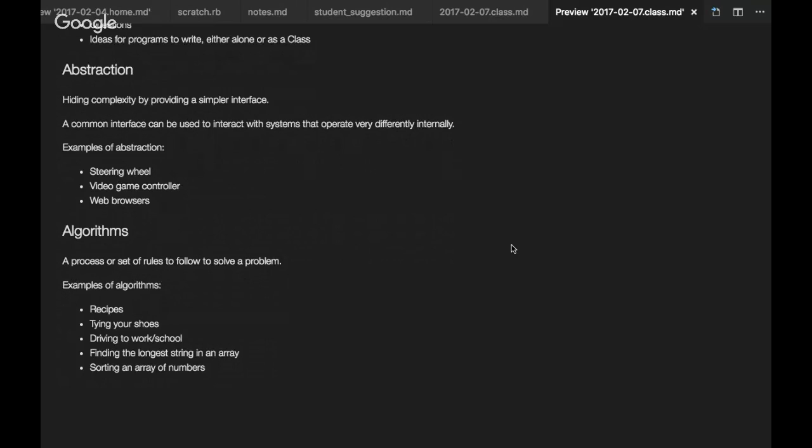We've got algorithms for how you drive to work or school. That might just be a personal algorithm. It's, well, I'm going to take a right, and then I'm going to take a left on Maynard, and I'm going to get stuck going around in a circle because I forget that it goes in a loop, and I'm just going to have to take a right at some point to get off.